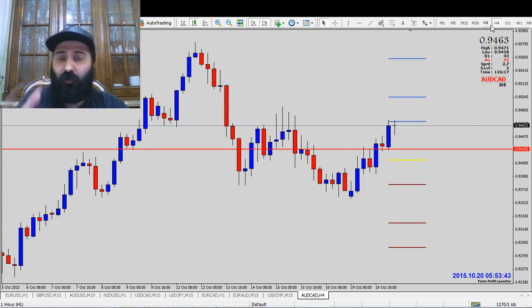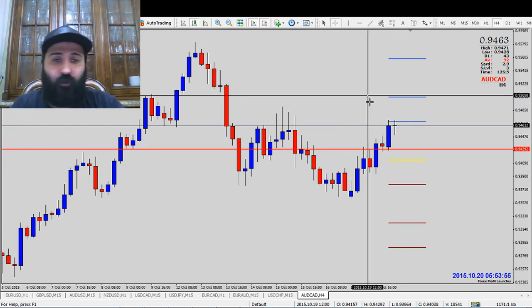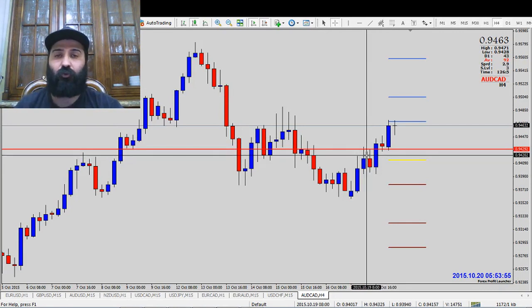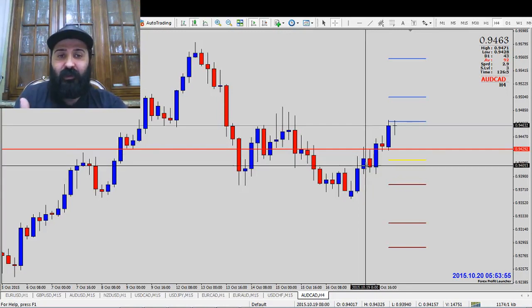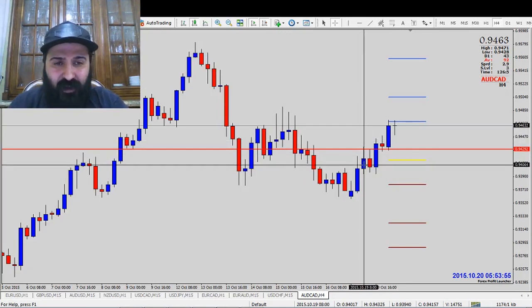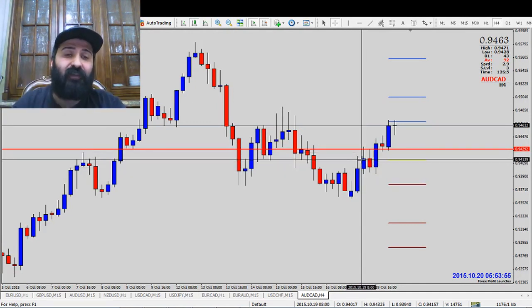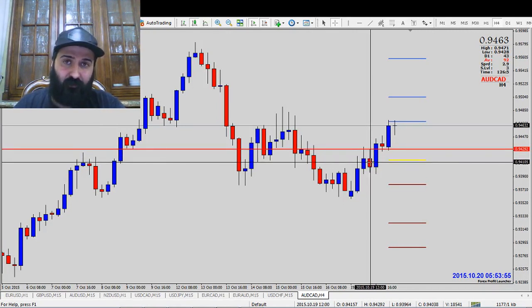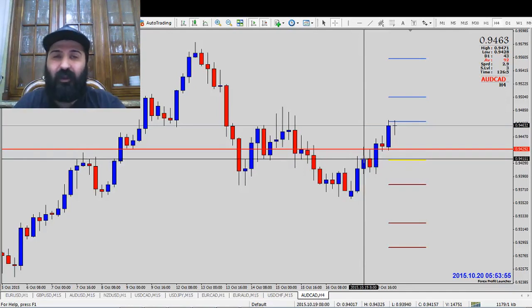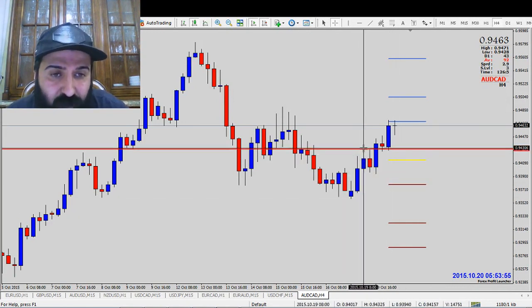For example, a guy like me, I won't even wait for the 4 hour candle to close. I'll jump right in. Why? Because I can pick it up. See this candle right here? This is one of the candles that you needed to fail to enter on. A guy like me, I don't do that. I just keep my eye on the movement of the candle. Somewhere within the middle, I take the trade. I will take the trade right around here.